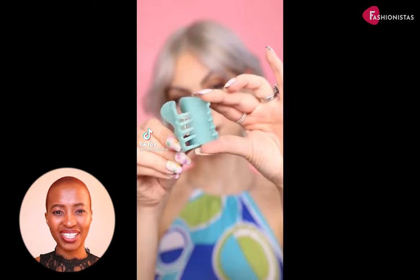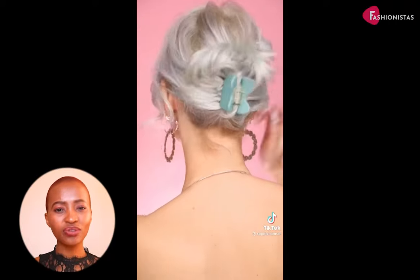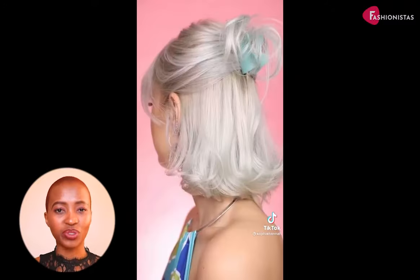Retro beauty trends aside, this hair accessory is also a practical alternative to an elastic. This wonderful hair accessory is perfect for anyone with short hair. It's a great way to add some style and personality to your look. It is also very comfortable to wear.